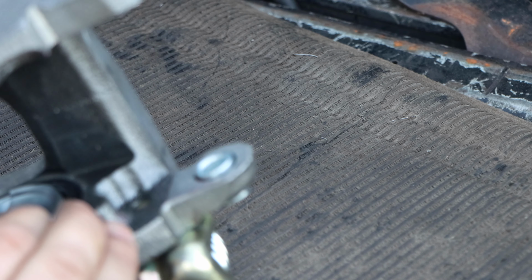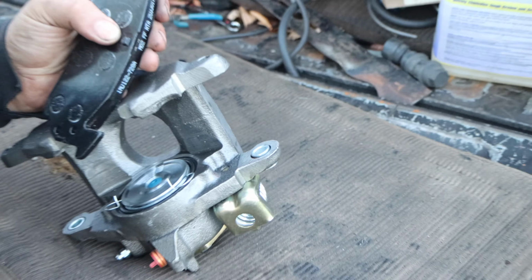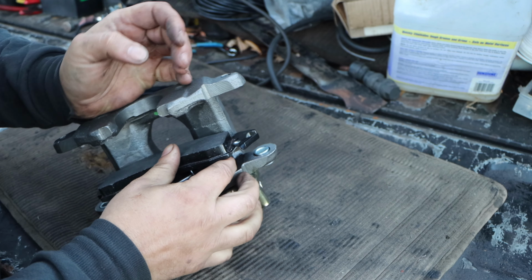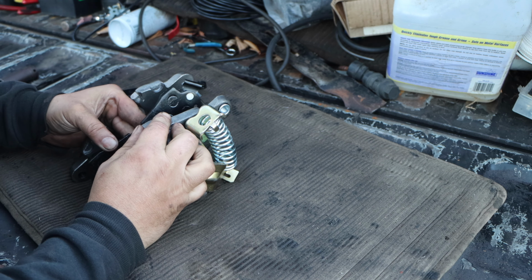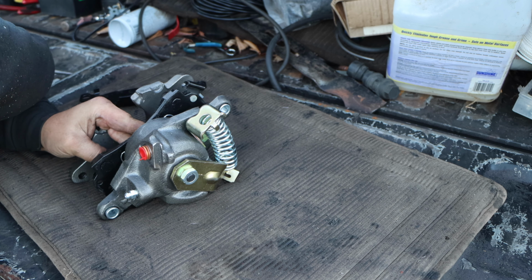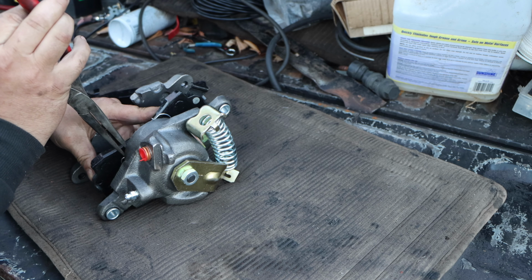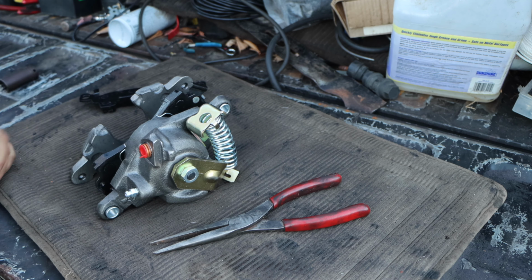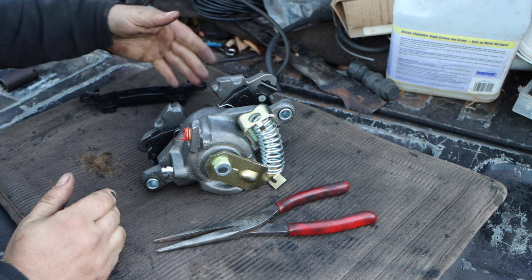Then you take your pad with the little thing hanging out. Stick it back in, make sure it lines up. We're hoping. Yep, it's in there. Take your needle nose and just pull it out, and it locks the pad in like so.